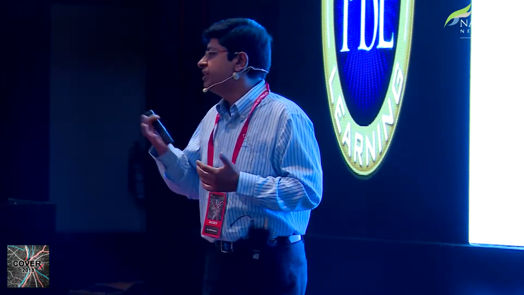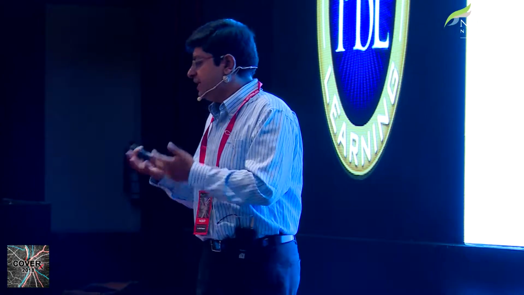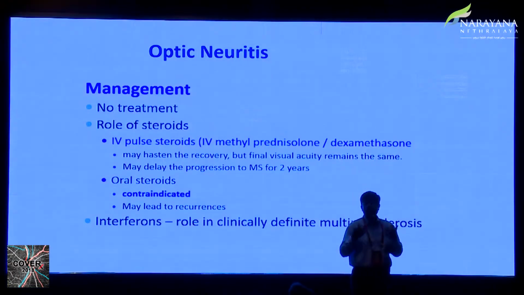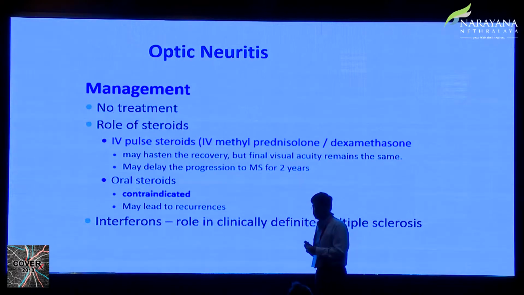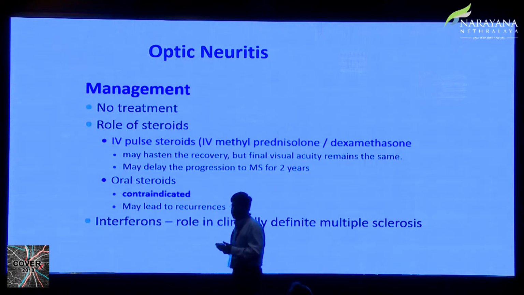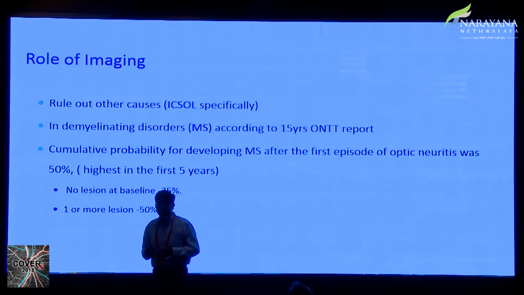The ONTT gave a good idea as to the treatment, IV methylprednisolone. In our center, we've been using dexamethasone, but a high dose IV steroid to reduce the edema and improve the vision. Oral steroids have been shown to have a higher incidence of recurrence, so actually it is a no-no. If you are suspecting MS, then in conjunction with a neurologist, the role of interferons.